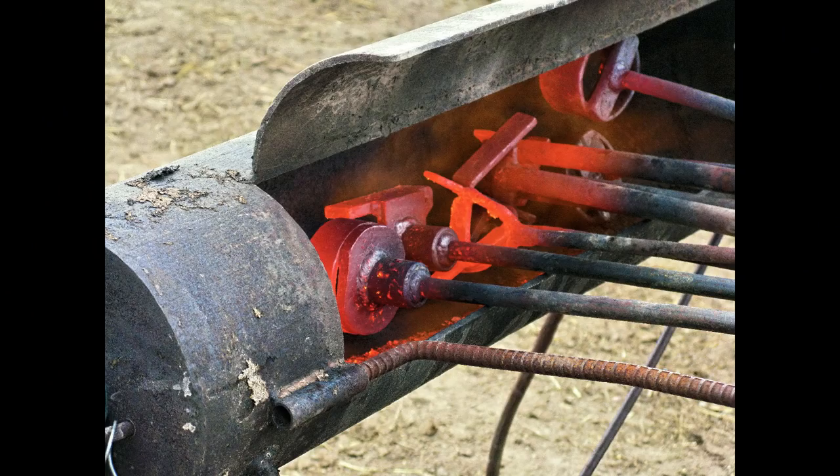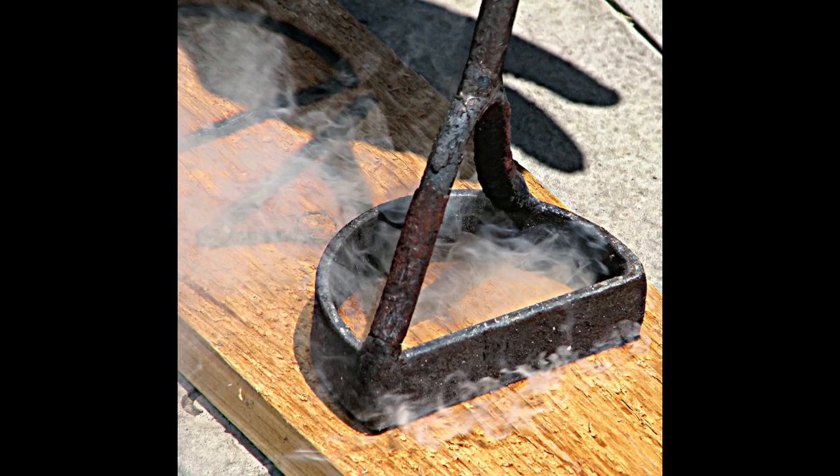Ever since I've been working more with wood, I've been looking for a way to put my logo onto it permanently, and the best way I came up with was to get what's called a branding iron. That's a piece of metal that you make really hot and you literally burn your logo onto the wood. So I went online looking for one, figured I could find a shop that would make one for me, and they were super expensive — for what I was looking for, it was going to be $200, $300, and that's crazy.